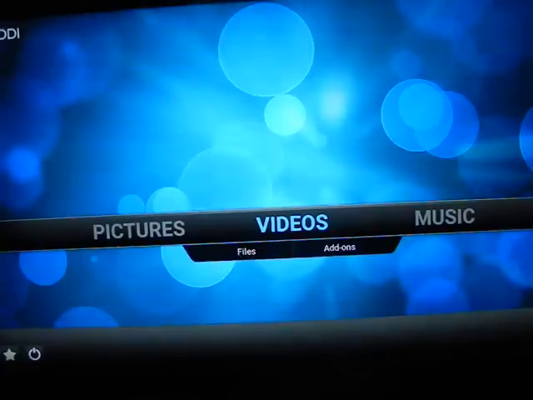Okay, I'm going to show you guys how to load up some stuff on your Kodi for you to watch on pretty much anything, but this is for your cell phone. Once you go to the Play Store and you add Kodi 15, which is the latest version, it'll look like this. It's blank. You don't know that yet but this is a blank Kodi.